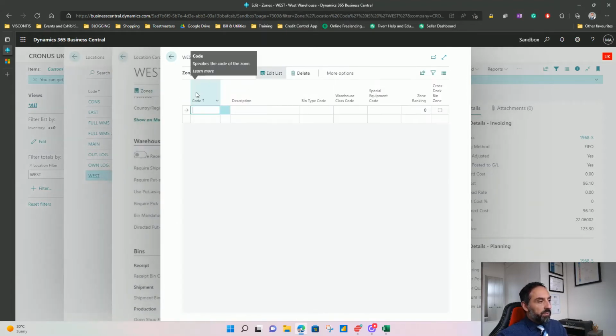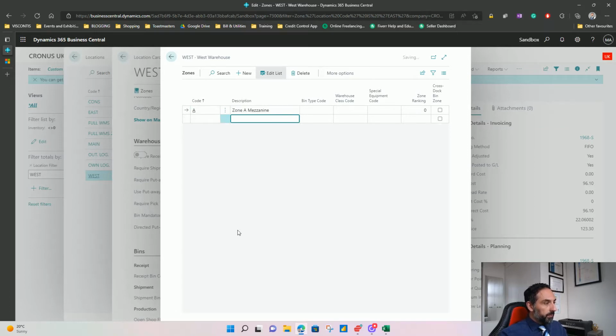So in my zones at the moment, you can see I have nothing, and then I can create a zone A, let's say mezzanine, for example. Okay, and this is going to be zone B, I don't know, let's say main entrance. Okay, you get the point.